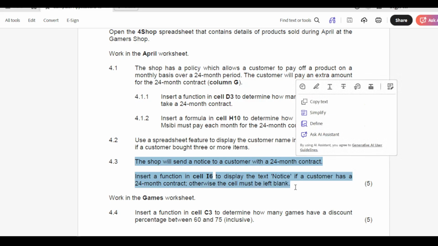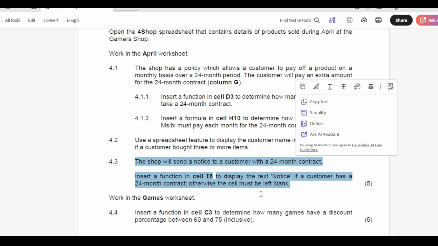Question 4.3. The shop will send a notice to a customer with a 24-month contract. Insert a function in cell I6 to display the text notice if a customer has a 24-month contract.